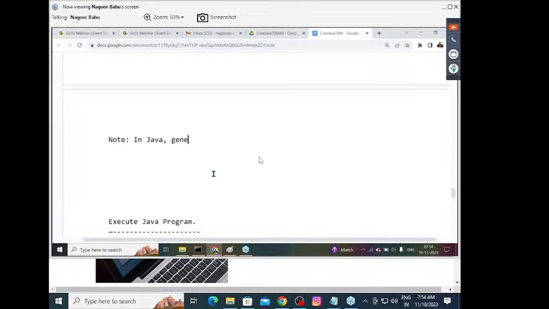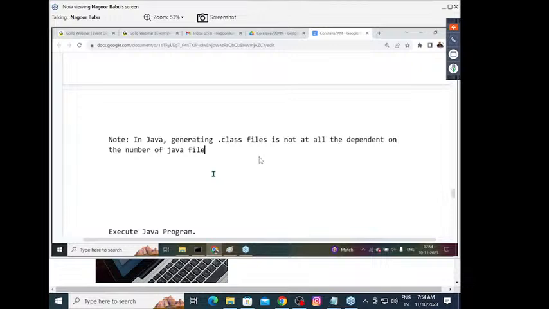In Java, generating .class files is not at all dependent on the number of Java files which we compiled.